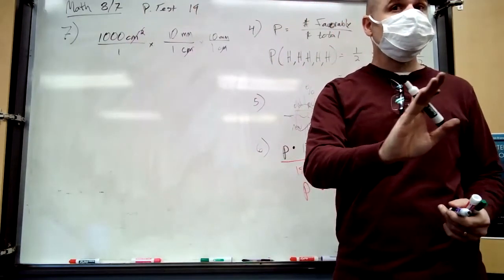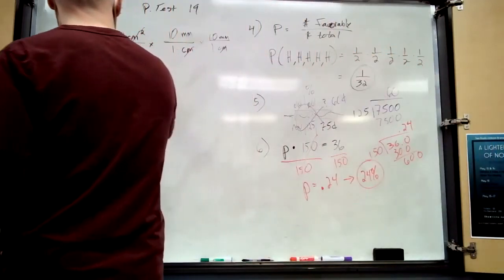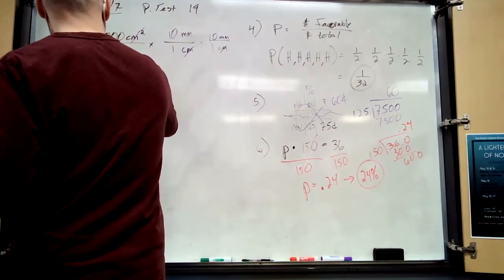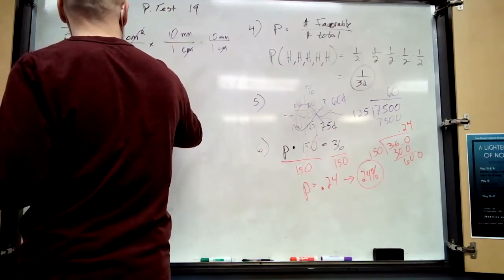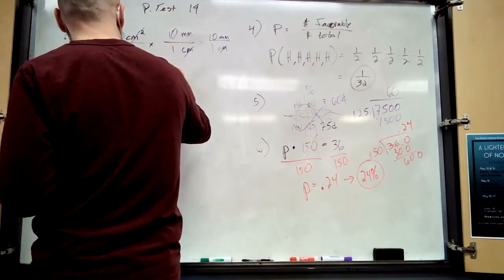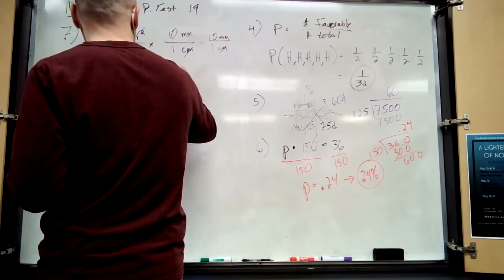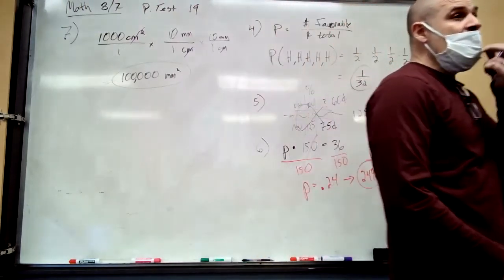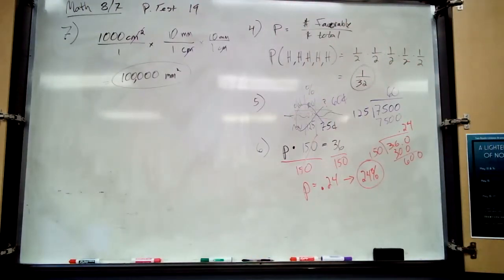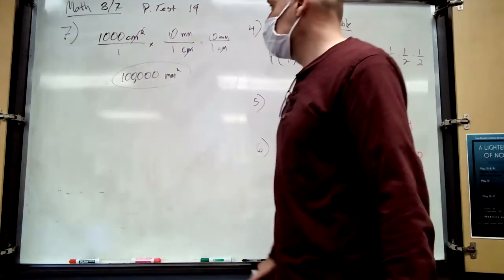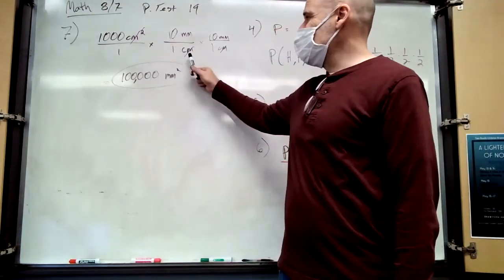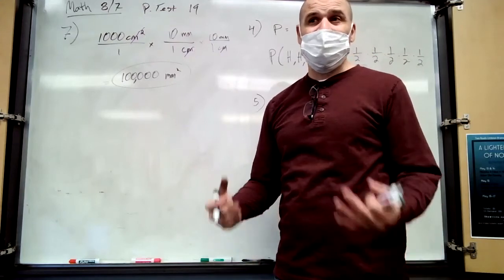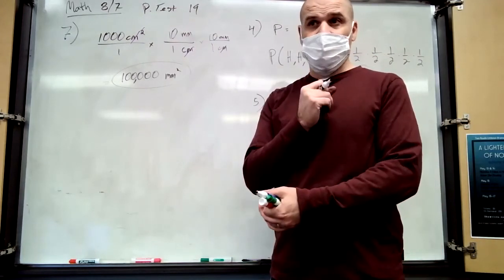So far, so good? Okay, final answer. Multiply by 10, just keep adding zeros. So that's 1,000 plus 2 more zeros. So 100,000 square millimeters. Okay? Now, if you mess this up, which some of you will, just statistically, you will forget to multiply by 2 of these. So when you are converting an area, everything is doubled.